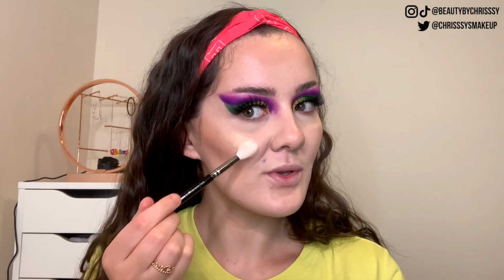And then take a little bit more on the other side. Oh, let's get this hair out of the way. Oh yes. This is beautiful. I'm so glad I finally have her in my collection. A little bit on my nose. Yes. Look at that glow. Wow. And now I'm just going to set that all in place using my ABH juicer.